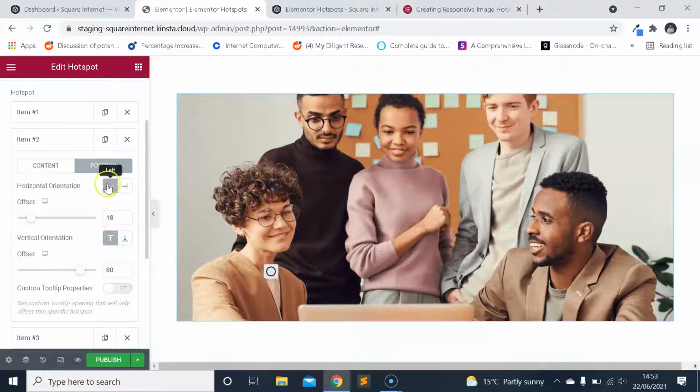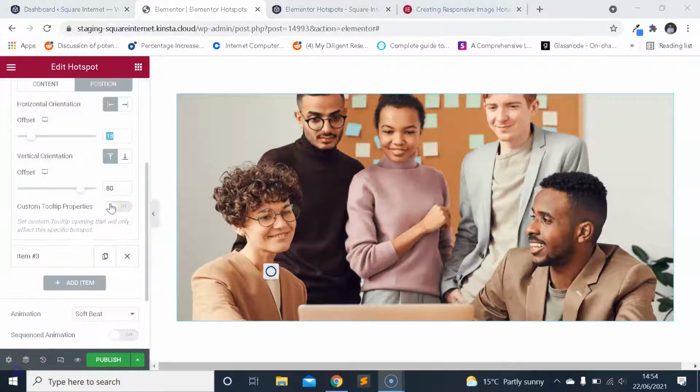So I'm going to move this one from the left. I want it to be in front of this individual to the right. So let's try changing the offset of some of these hotspots to get the second hotspot showing up.